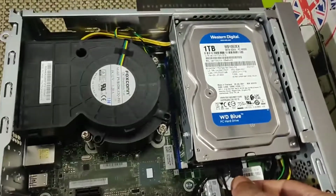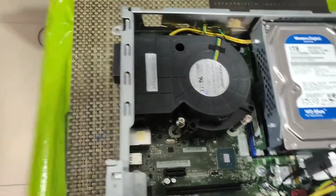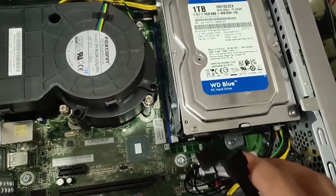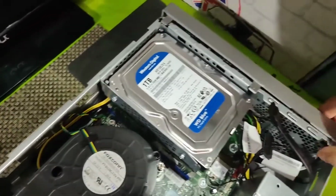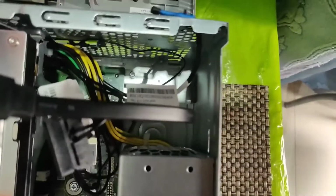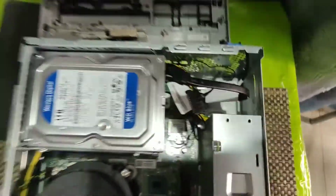So to remove the hard disk, you first need to disconnect the power cable and data cable, and if you see down there you have a screw over there. Yes, there. You need to remove that. So after you have removed the screw, there are 3 latches over here. You just need to twist it a bit, lift this, see, it comes apart. So it's connected using these 3 latches to the main frame here. So that's come out. So our main job's done.